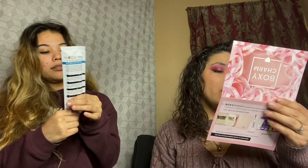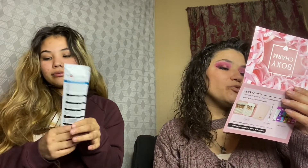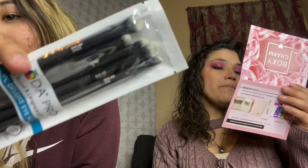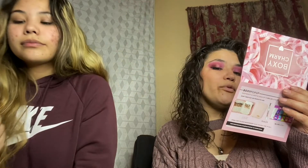Moda! Moda five-piece brush set. Moda Pro takes Moda to the next level — this line features superior quality filaments and modern professional shapes. Use this kit to create on-trend eye looks. It also shows what it's used for if you don't know how to properly do eyeshadow. Retails for $27.95.